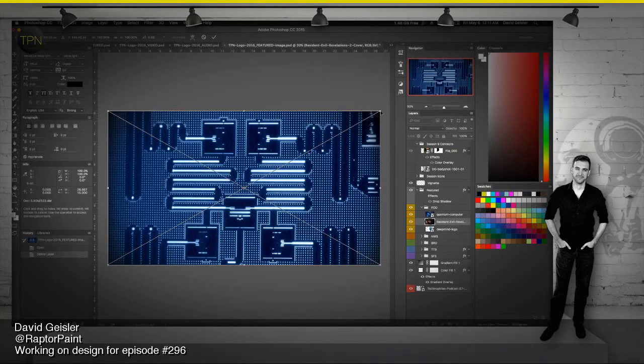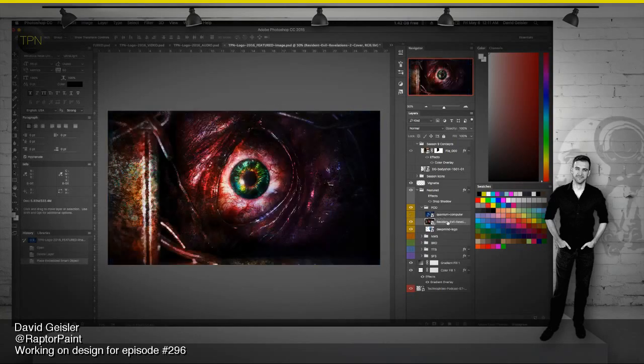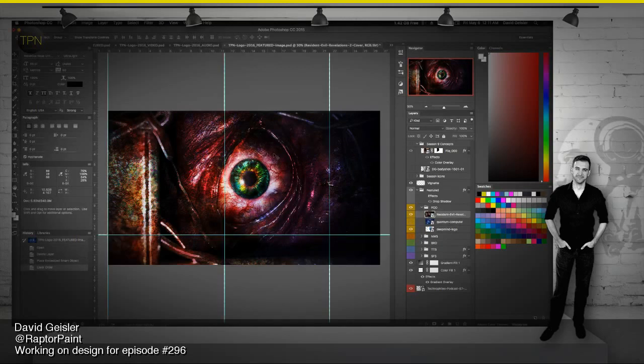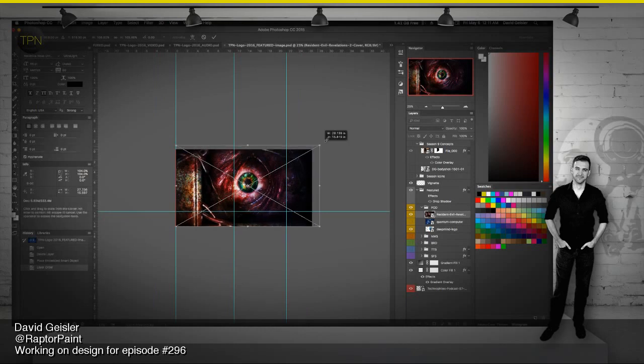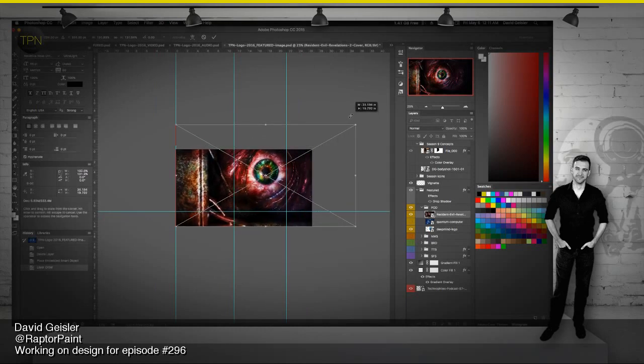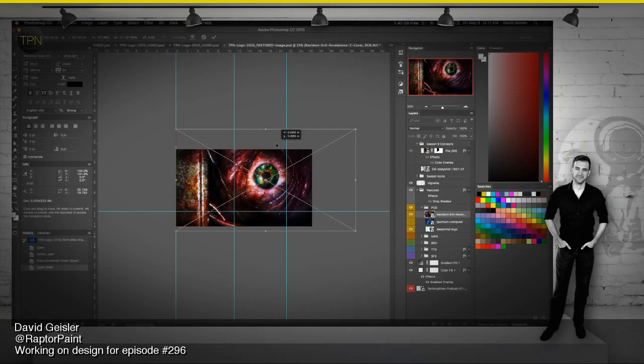What happened? Oh, it's fine. Oh, of course. Look, it's behind the other layer here. Boom. All right, let's pull up our guides. So we want the eye to mostly be in this space here, which will not be hard to do. Zoom out a little. Just pull that thing up. Super gross. No one's going to be able to tell what this is, but I'm going to go with it.